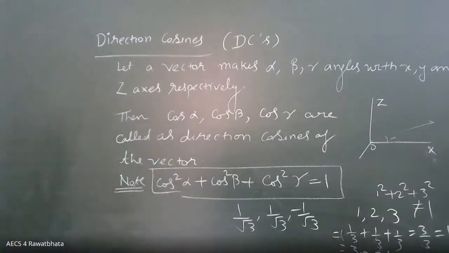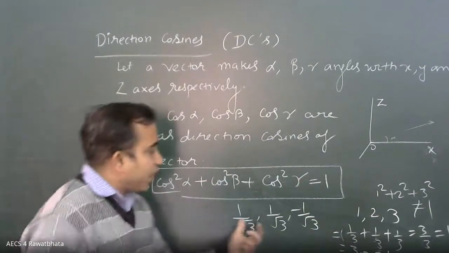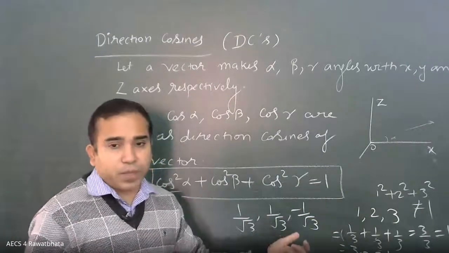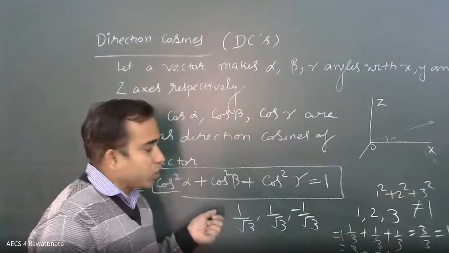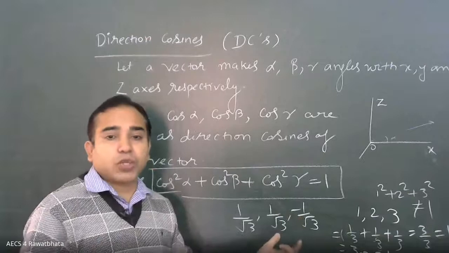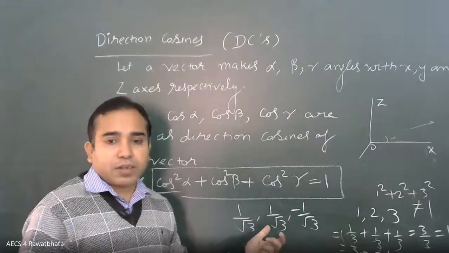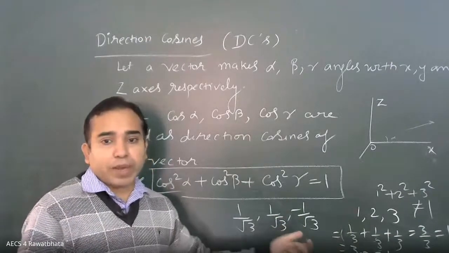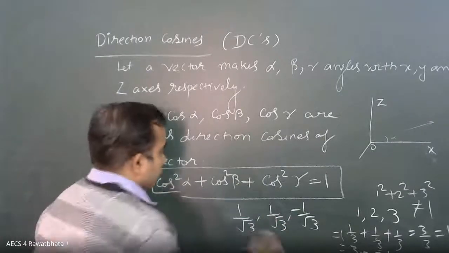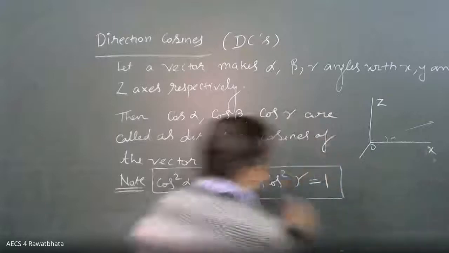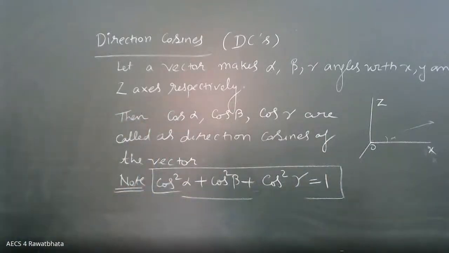Now often these direction cosines come in vector form, fraction form. So many times we make them simple. जैसे हम इसमें √3 से multiply कर सकते हैं और उनका ratio ले सकते हैं, right? Like ratio इनका लेंगे तो 1:1:-1 आएगा. So that is called as direction ratios. So let us learn one more term, direction ratios.